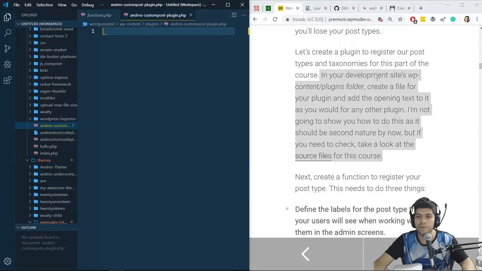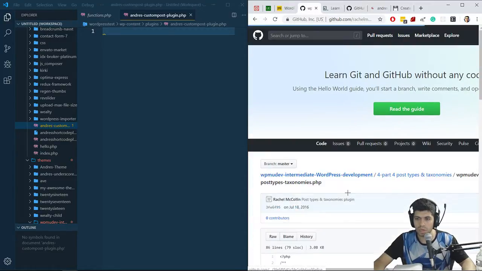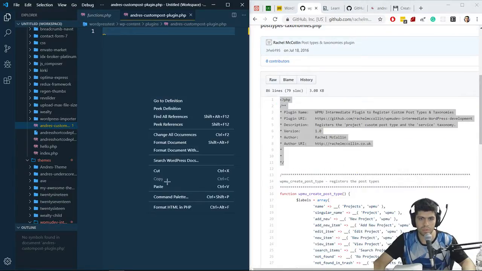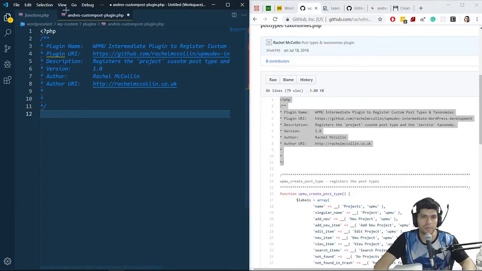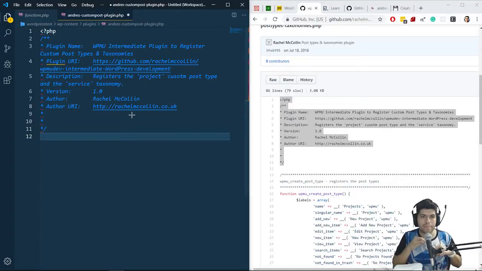Okay, so I kind of know how to do it, but I don't fully know how to do it. So let's see what I have to do. So, post types. Okay, so the first part I have to do is this. Paste this. To make a plugin, and I think this is the same for theme, I have to do plugin name, plugin URL. I've been doing this so much that I kind of have to remember this. So to make a comment, it's /**, and then for each line it's a star, and then to close it it's */. Okay, and then it's plugin name, plugin URI, description, version, author URI. So I just gotta keep saying that so I can remember this.